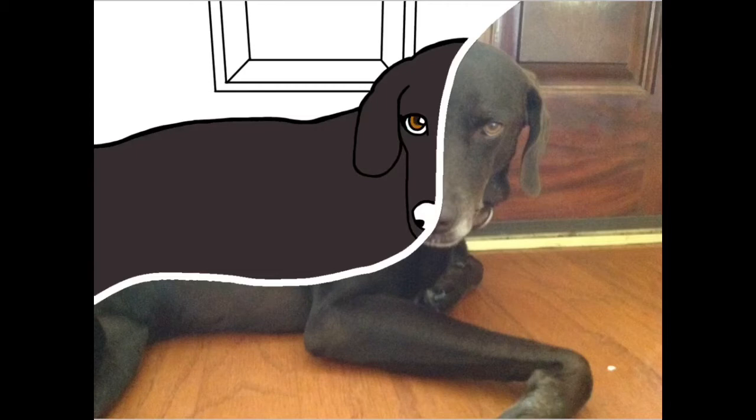But I also really like the way I did her eyes. Her eyes are really cool. They are this orangey color that fades into brown, that fades into black for the pupils. And obviously I didn't draw the pupils because that's not how I normally do the eyes. But I did the orange and brown and I blurred them together. And I really like how that turned out.